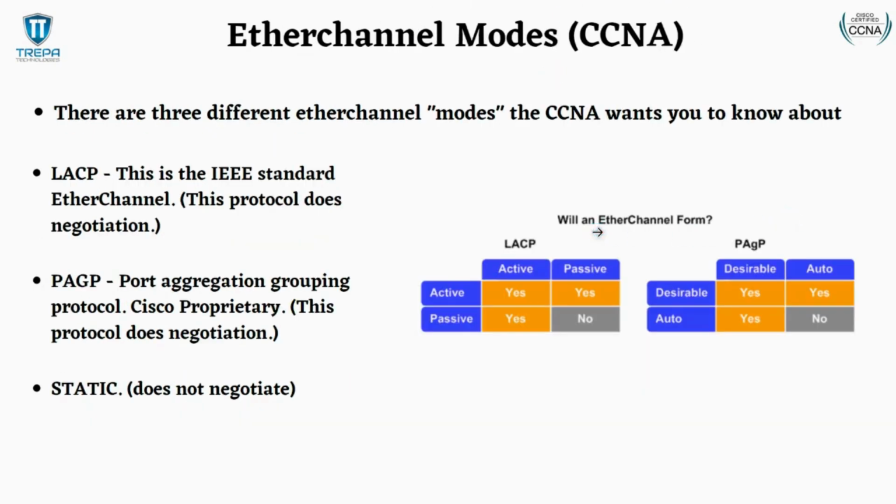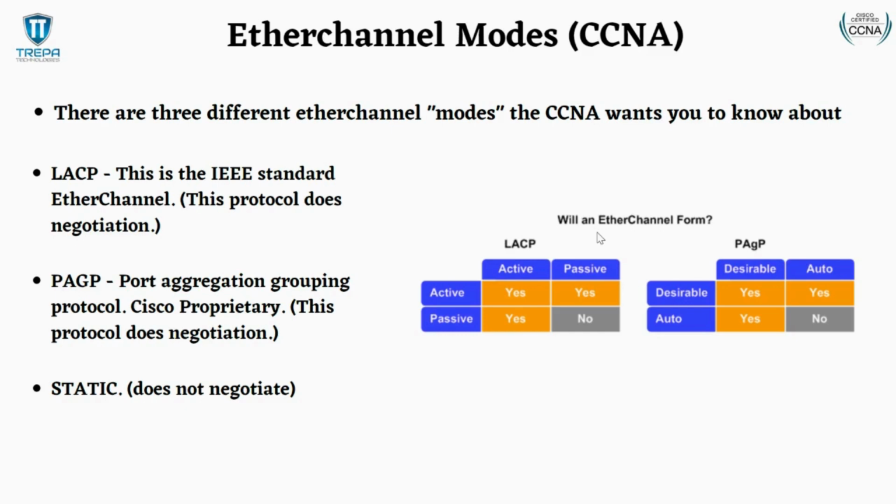And then we have the different Etherchannel modes. I put a little parentheses CCNA because these are the Etherchannel modes the CCNA exam wants you to know about. The first one we're going to cover is LACP. This is the one they're going to test you on a lot, and I believe it's the only one actually in the exam objectives. But I've heard from students in the past that you still need to know about the other two, PAgP and static. But they deep dive more into LACP on the exam.